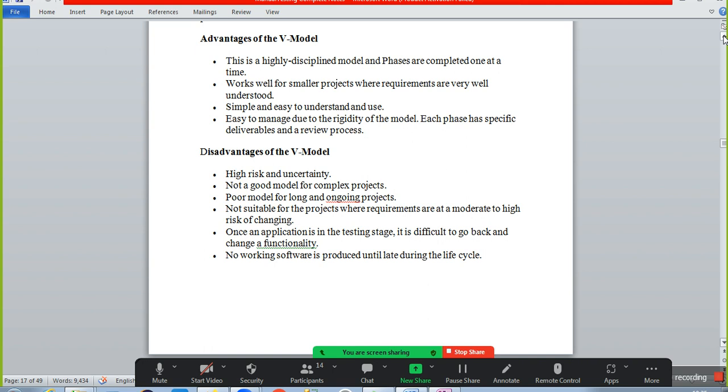Take down disadvantages of V model. It is high risk and uncertainty. It is not a good model for long projects.